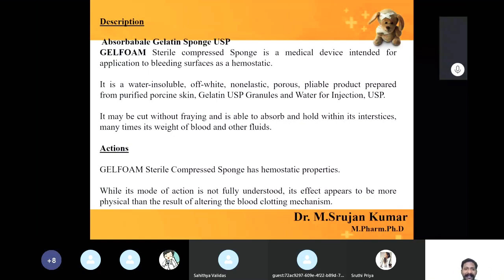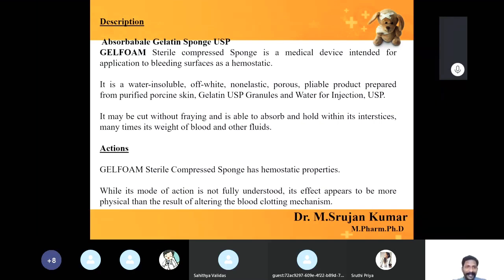Just have an imaginary kind of a thing. You take some small cotton ball and apply it onto the affected area. What is your observation? To some extent it will absorb the blood, and after that the entire cotton ball will get wetted, and you need to throw it out. But in the case of absorbable gelatin sponge, it should absorb and it should expand. It has to take in more blood and fluid. This is how it has to hold its characteristic. So this is about your description of absorbable gelatin sponge.